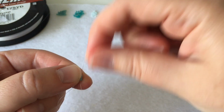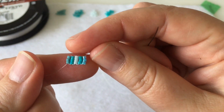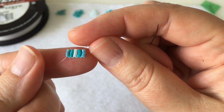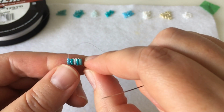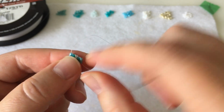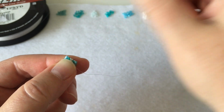So this is called the ladder stitch. It's pretty simple. You're just making sure that all of your rows are sitting side by side. Okay, and now I'm ready for the brick stitch. So I'm going to flip my component so that my working thread is coming out of the far left.